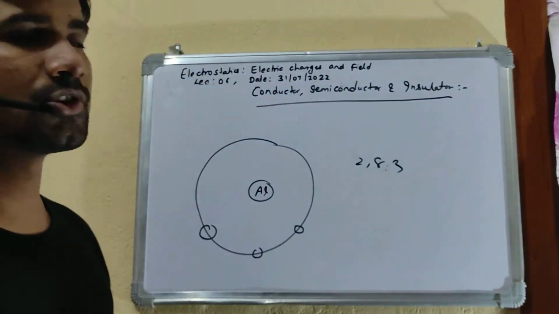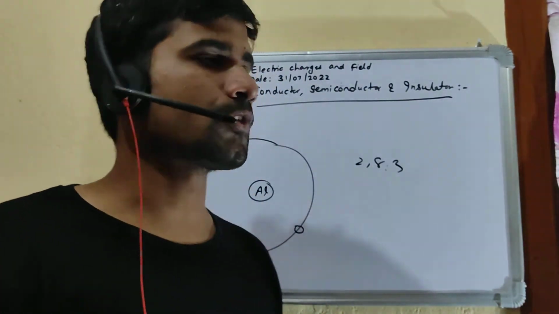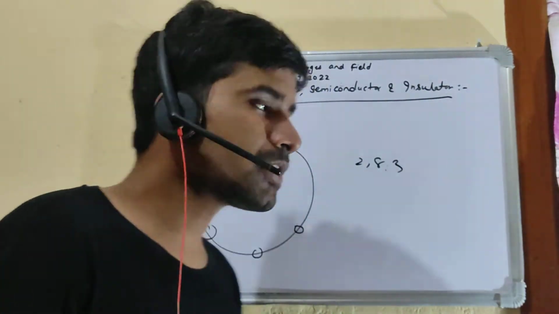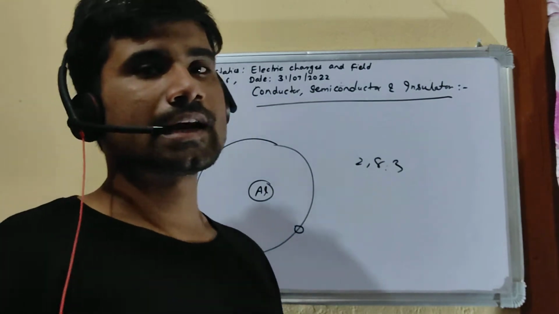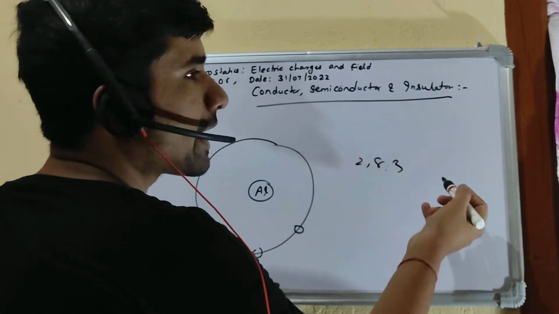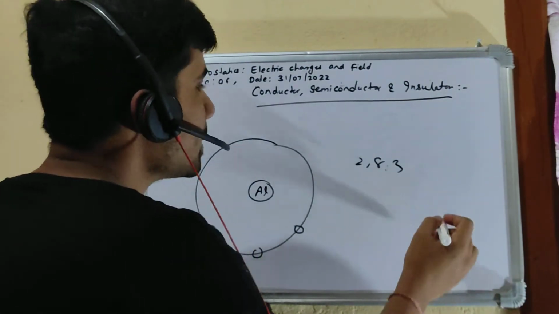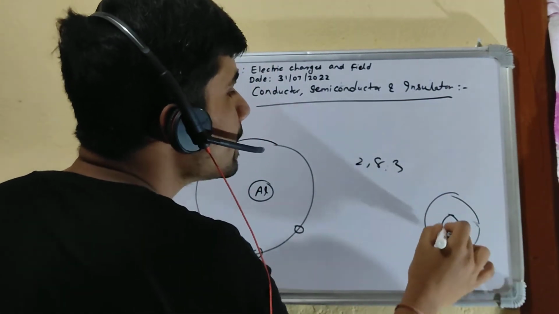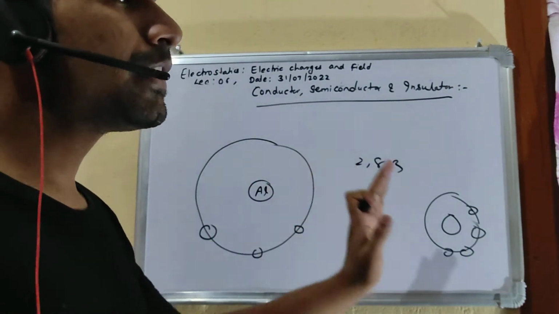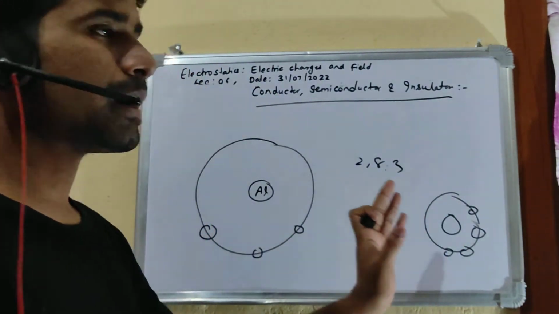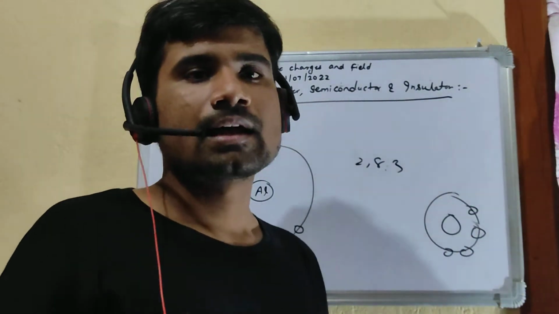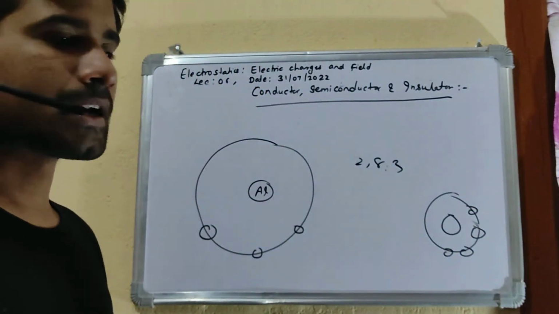You have seen wires used in homes, made of aluminum, copper and so on, and you see that electric current easily passes through them. It is because of these free electrons that electric current can pass through a conductor. What about an insulator? Let's say some gas or some plastic, anything it can be. The difference in an insulator is that the electrons are very tightly bonded, and even if you give enough energy, these electrons won't be ejected from the nucleus. So these electrons are not responsible for conduction.